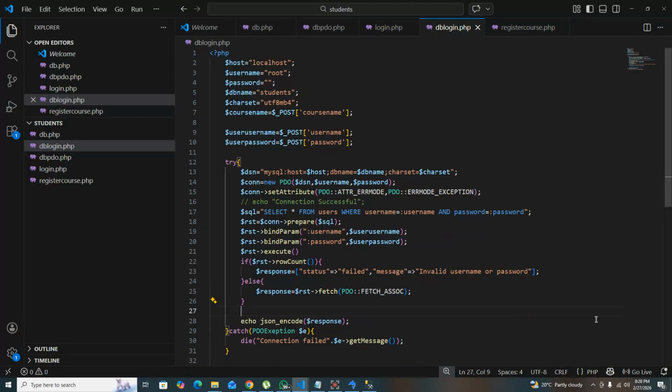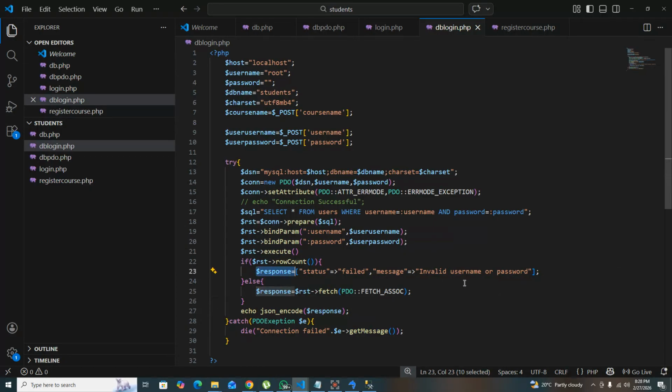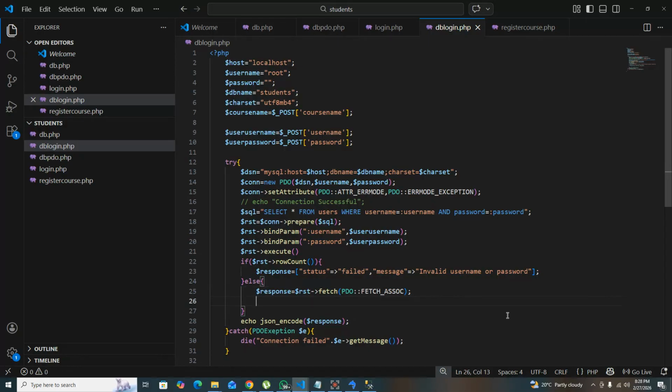I don't need this. So I'll just encode the response, whatever it is. It's either failed or it has given me a list of username, and actually this one, let me just display the name.